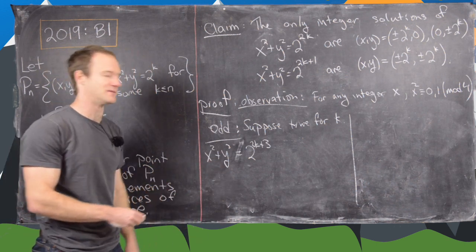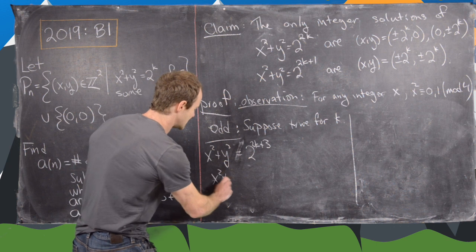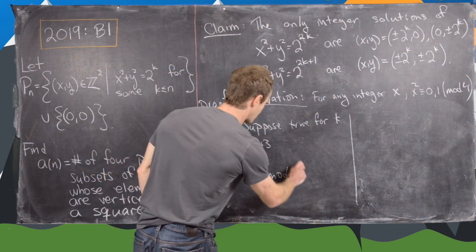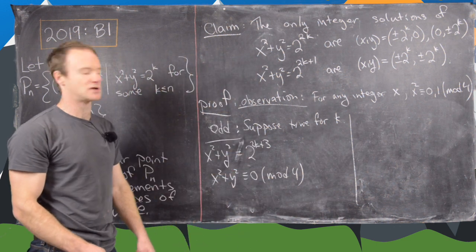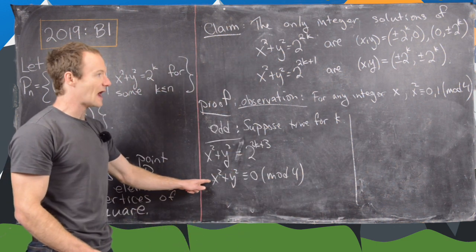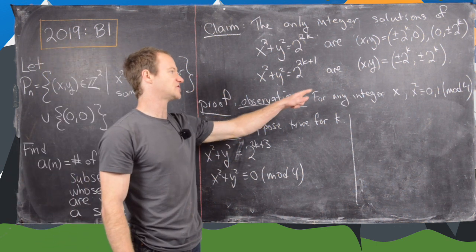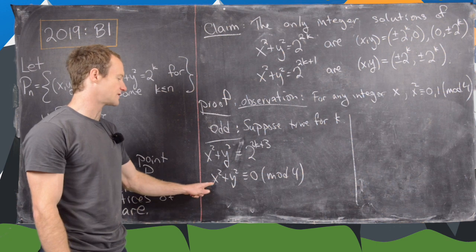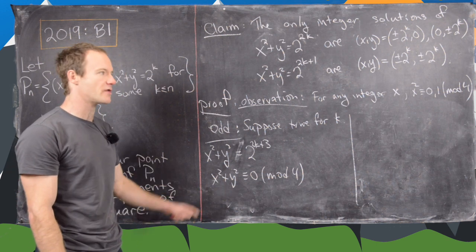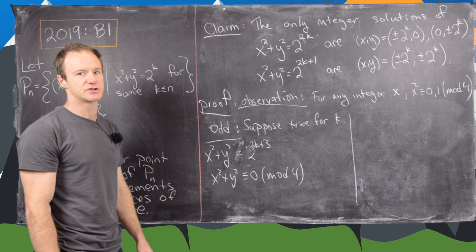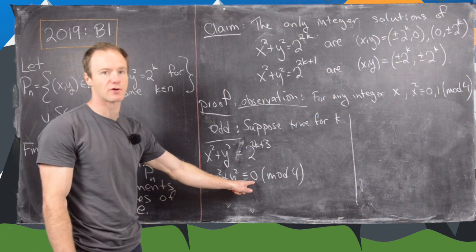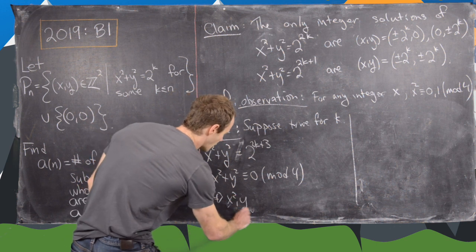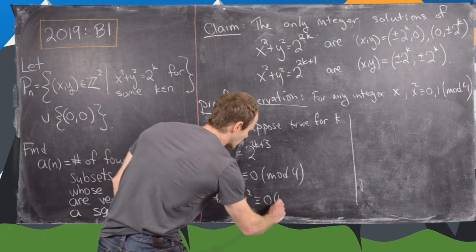These steps are actually going to be exactly the same. So that means x squared plus y squared is congruent to 0 mod 4, because this up here is obviously a multiple of 4. But now what we can do is use this observation. So we know x squared and y squared must both be congruent to 0 or 1 mod 4. But we know that neither of them can be congruent to 1 mod 4 because we wouldn't get a 0 over here. So that tells you that x squared and y squared are both congruent to 0 mod 4.